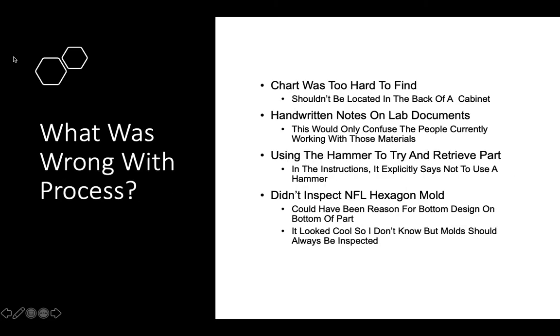Some things that I found wrong with the process. First off, at the beginning of the video, you said that the chart was in the back of some cabinet. I think that is kind of absurd. The chart shouldn't be that hard to find. It should be in clear sight where any student or teacher could find it.